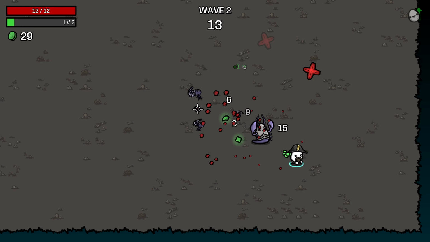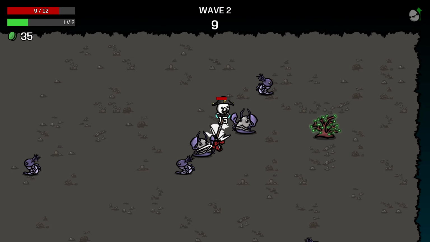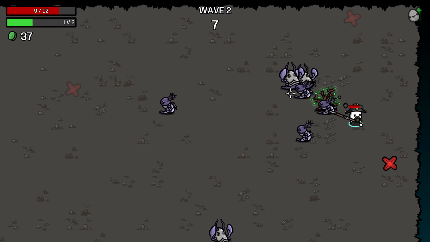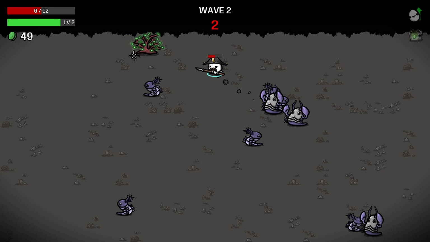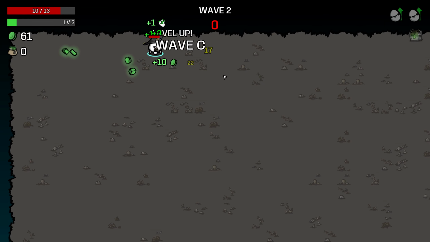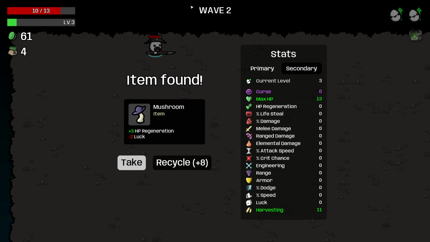So just like manually targeting down groups, because it doesn't take me that many more attacks to kill a group of enemies with the level 2 javelin. And nice, we did get a crate there. Let's see if we can kill this other tree as well. Didn't get a second crate, but got 60 materials off the second wave, which is pretty good.